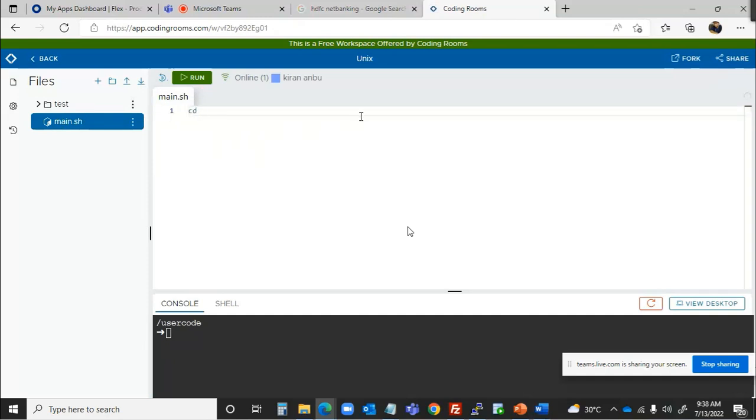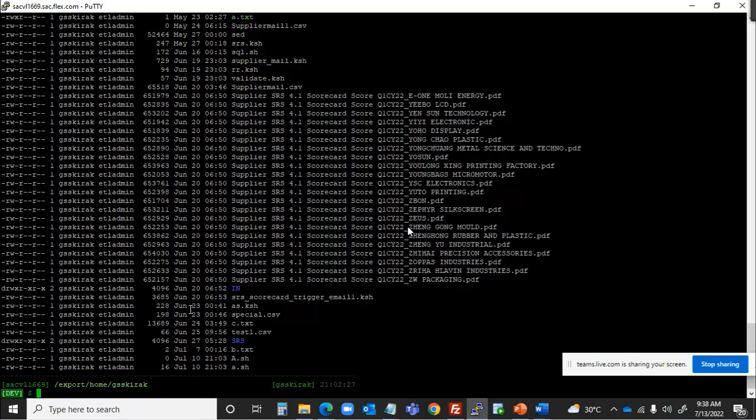Change directory to user code slash test. But if I give ls, test is coming. Okay, so it's okay. I can create here also, no issues.